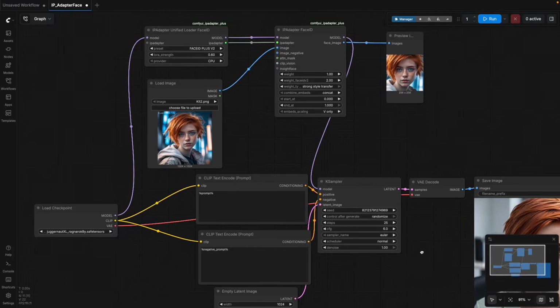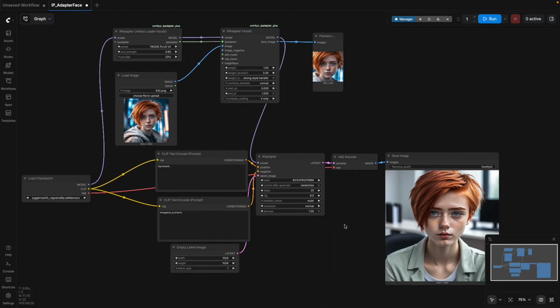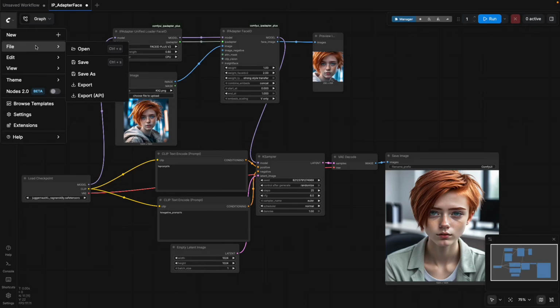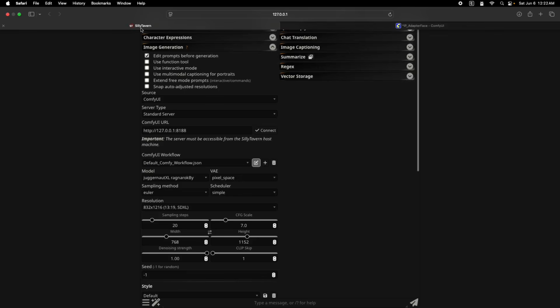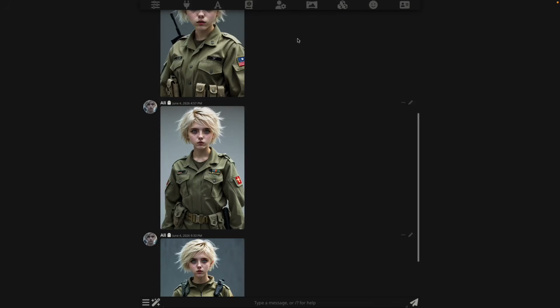Make sure that the face is the face that you're going to want, and I'll leave this ginger gal here. You can leave pretty much everything the same. Just however it was working for your IP adapter, you're going to use that exact same workflow, and then come up to here and go to File and Export API. Then we can call it something like Silly Tavern IP Face. I'm going to go with STIP adapter face. And I like to put the name of the character, and I'm just going to put Kit in this case, because that is the name of the image. Now we can come back to Silly Tavern, and we are going to want to go over here to extensions.